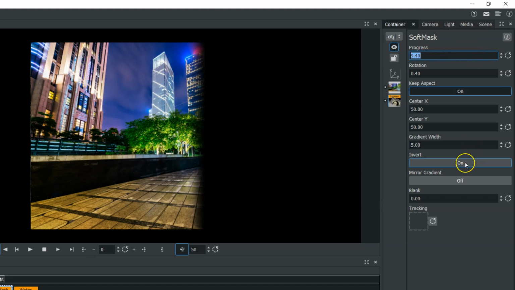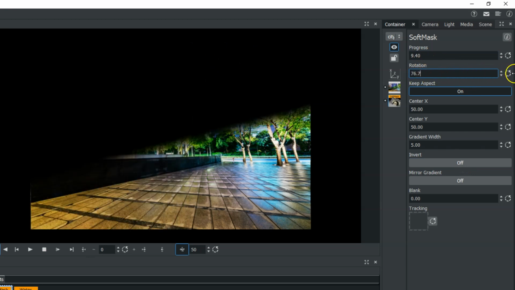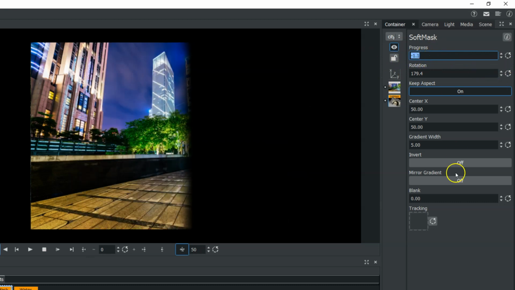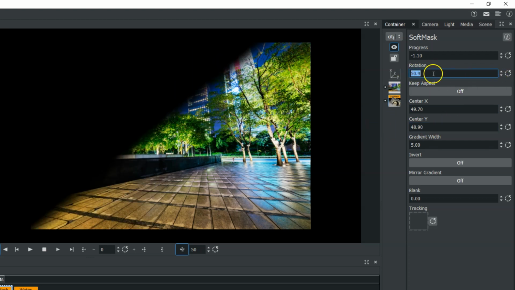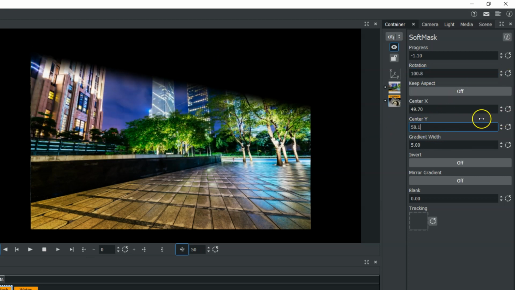the right side. The other way to do that, as I mentioned, you use the rotation, flip it all the way around to 180 and use the progress percentage that way, and that's the same result as the invert. So we'll just reset the rotation. Our invert is off. We also have a keep aspect ratio on and or off that we can choose. There's a center X point and a center Y point of this. So if we do have this rotated to 90 or above, we can use this center Y then as it is rotated either on the top or the bottom.